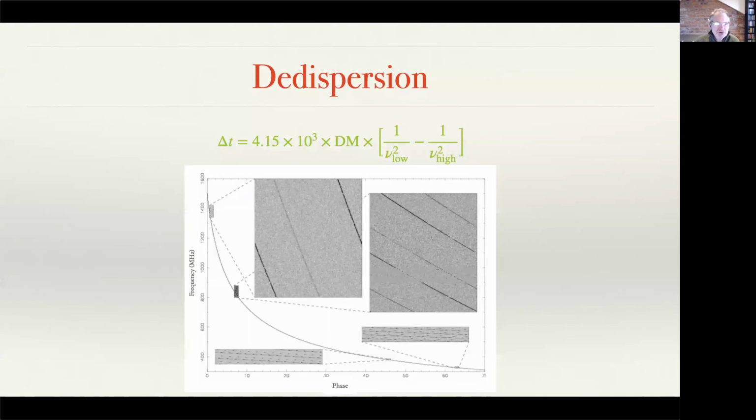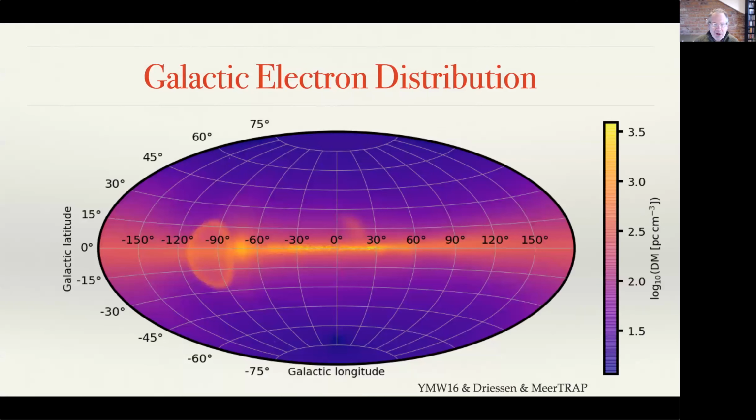So here's the de-dispersion that I was talking about. I won't go back over that again. Here is a map. This dispersion is due to the electrons in the interstellar medium. The free electrons that have been ionized, the radio waves interact with those electrons, and this causes the dispersion. What we show here is an example of where those electrons are located in our own galaxy. This is mainly worked out from studying all sorts of things like pulsars themselves, but also looking at gas clouds, HI, and all that sort of thing to locate where these electrons are.